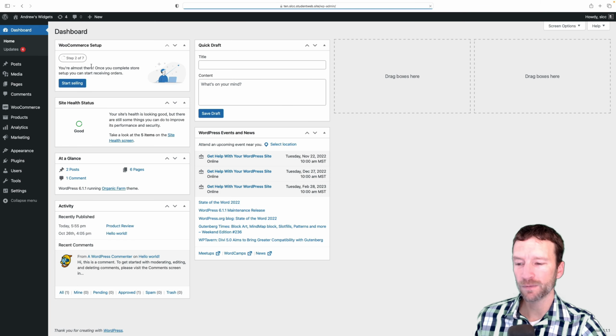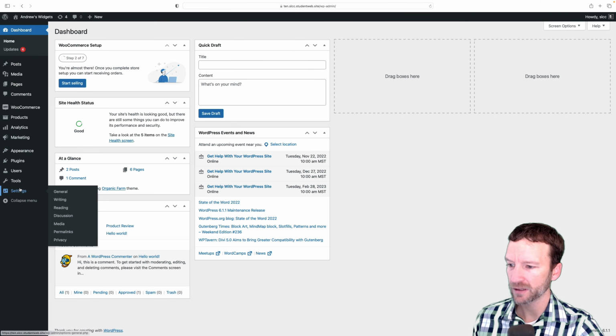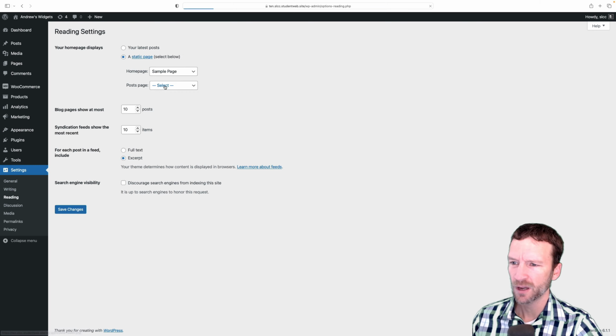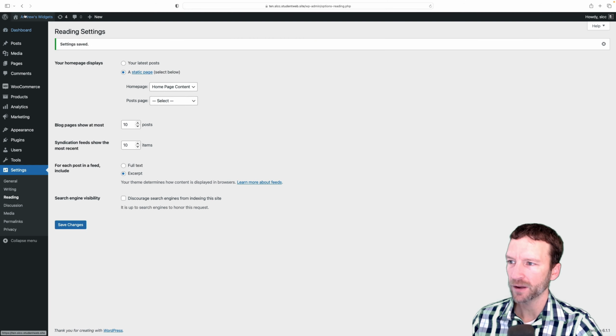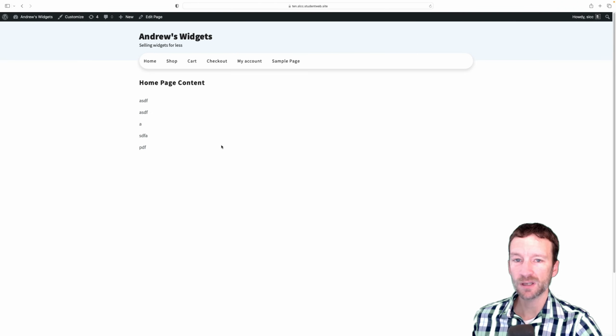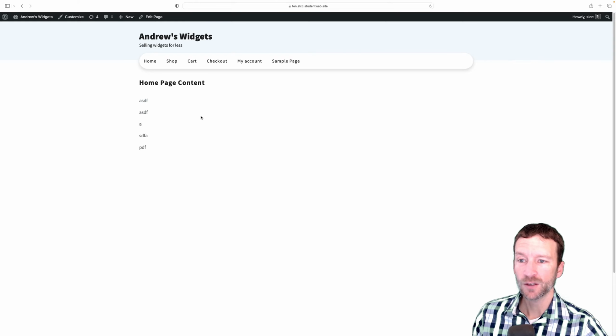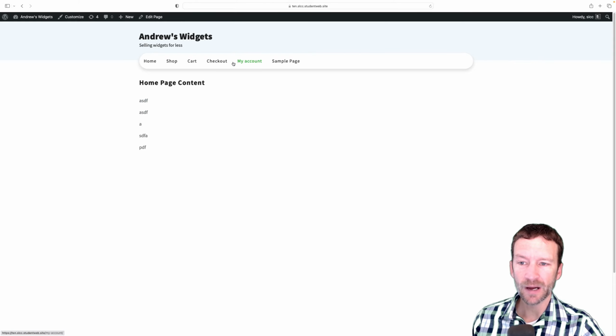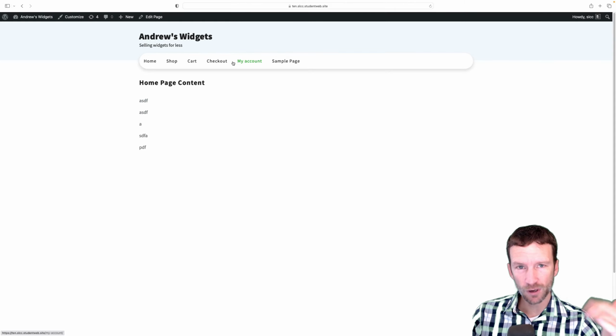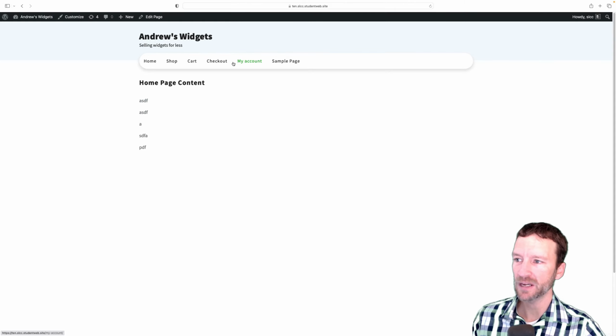Now I need to configure my site one more time. So let's go down to Settings and the Reading section. I want to configure my home page instead to use the one I called home. So there's the home page content. I'm going to update that and hit Save Changes. Now when I look at the front end of my site, you can see that my home page is now set to that default page, and I can put whatever content I want on there. Next, I need to get a link up here in my blog that goes to my post archive page, or that posts page. So let's set that up next. Let's go back here to the dashboard.